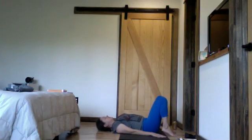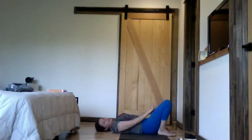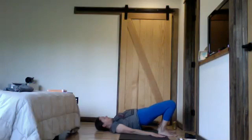Bring your feet in nice and close to your hips, as close as you can get them to your body, and then a little wide from each other. Center your skull, arms in a power position by your side, lift up again. Let's try marching the legs. Get your right foot off the floor and then bring it down. Same with the left. And just alternate up in bridge pose.